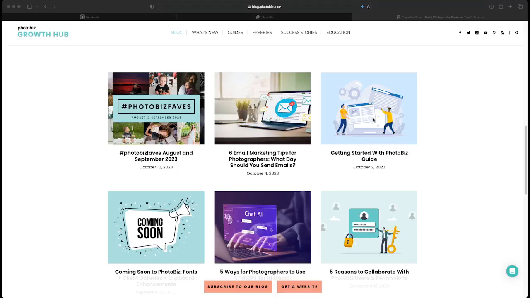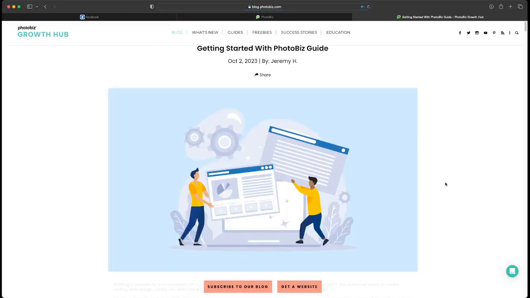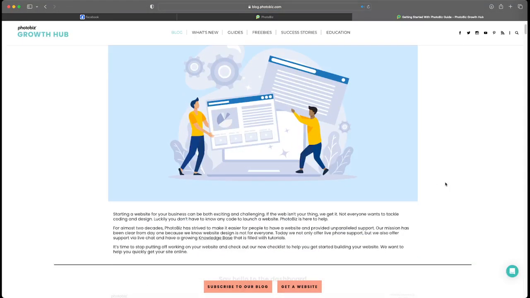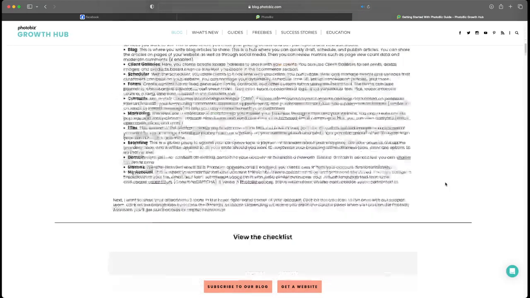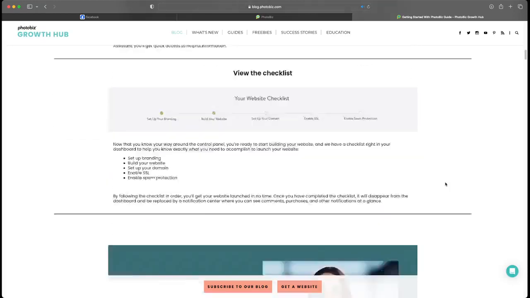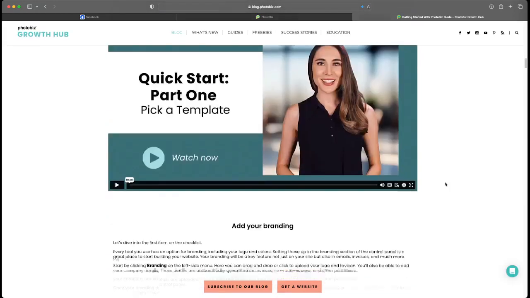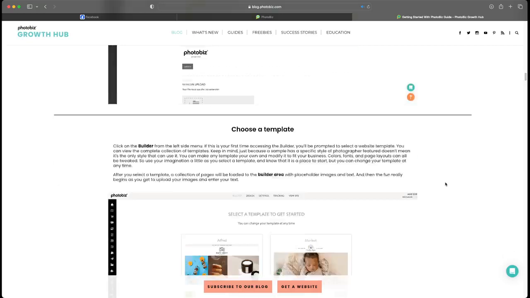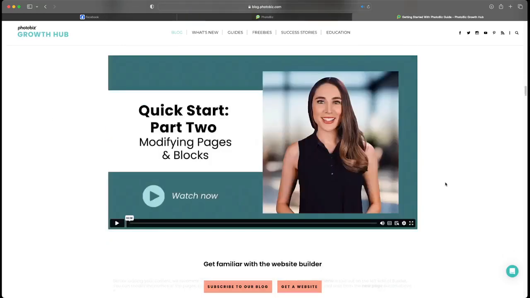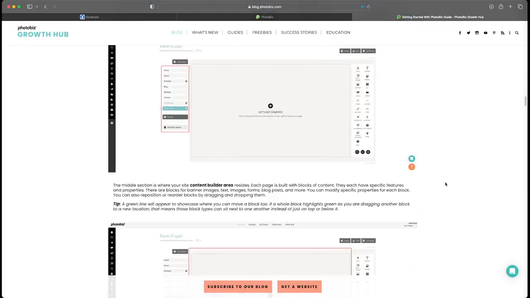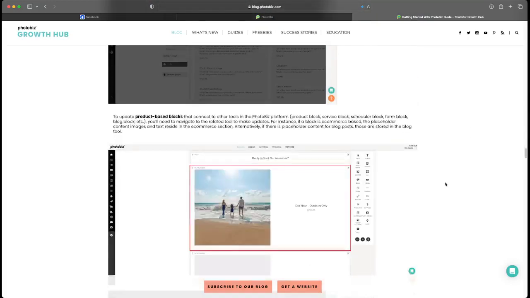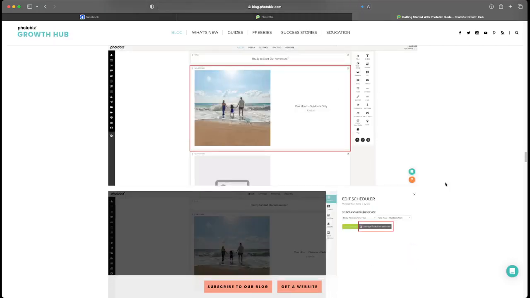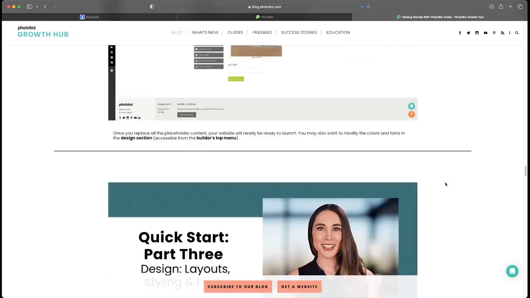One of the things that we did recently update is the Getting Started with PhotoBiz guide. So if you're just getting started with us, you want to know more about how you can utilize your website and getting it up and going, this is a great functionality you can take a look at. This will walk you through how you get used to your dashboard, all the tools and functionalities within it, your checklist, and there are some great walkthrough videos that'll help you get started as soon as possible. It goes from choosing a template to looking at other functionalities like modifying the blocks and customizing the global settings. You're going to learn a lot about that today in the hands-on functionality of this web video, what we're showcasing live.